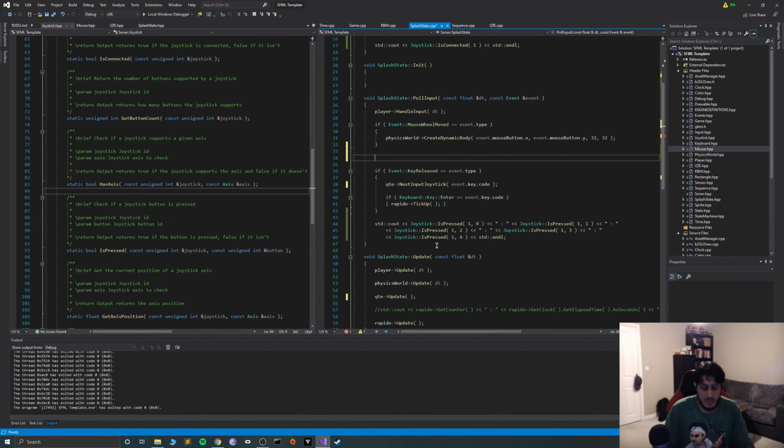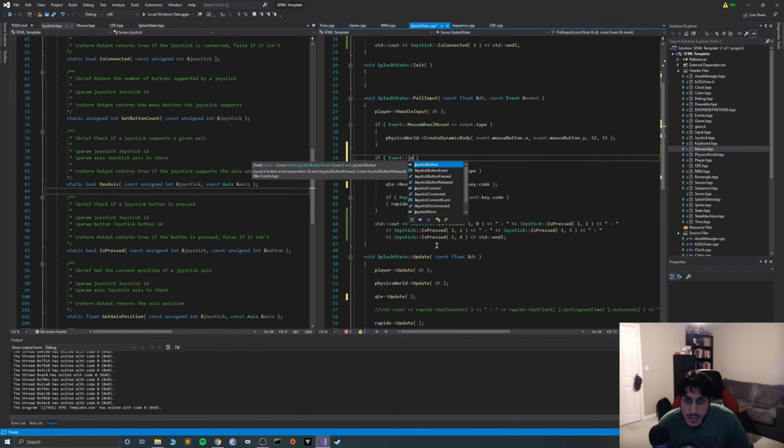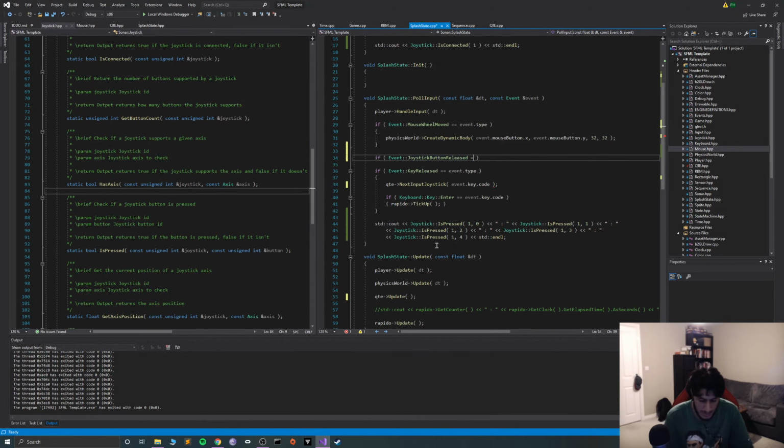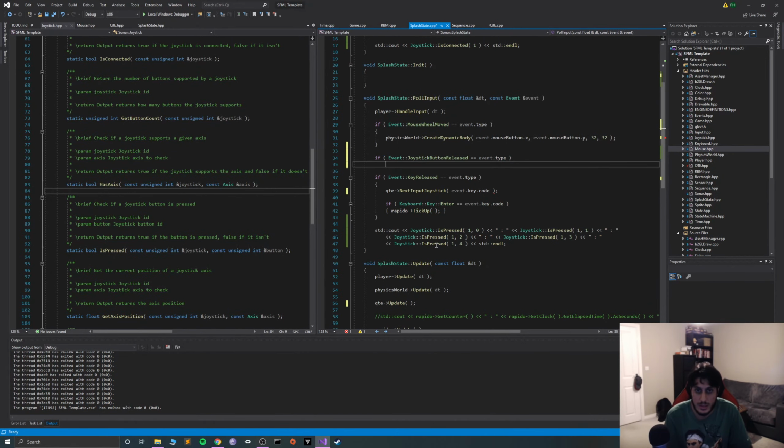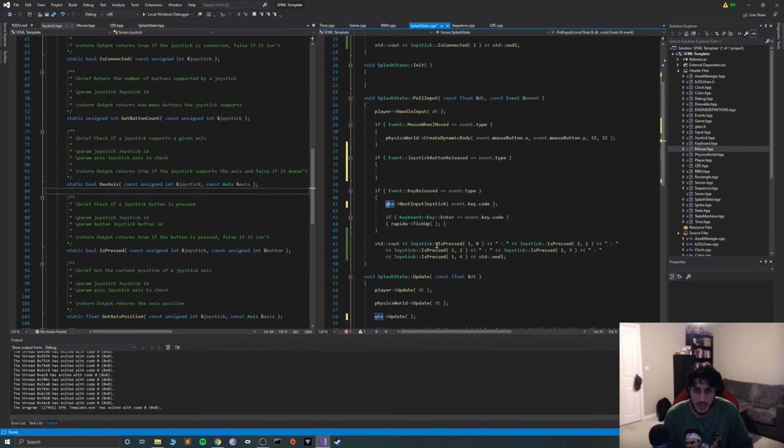Because what we need to do is, if event joystick button released equals the event dot type, then we are going to say this.